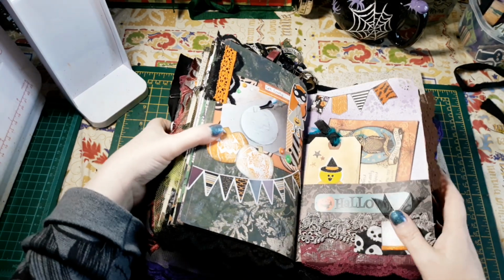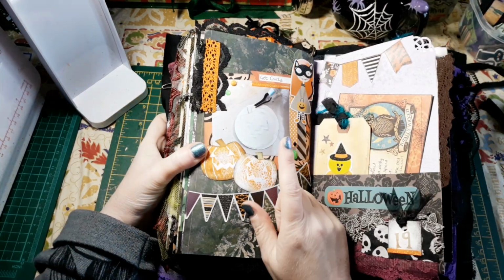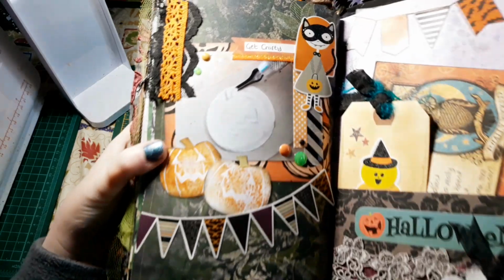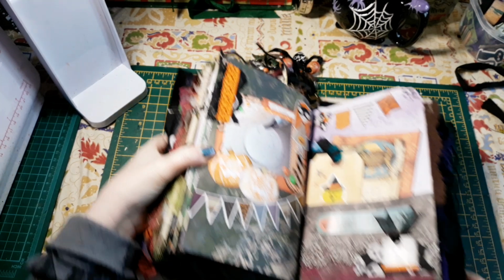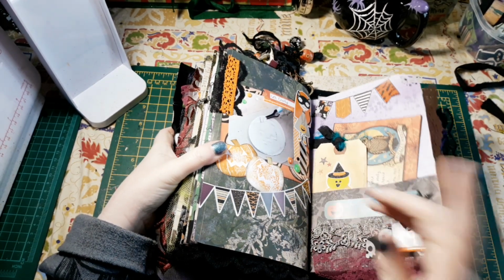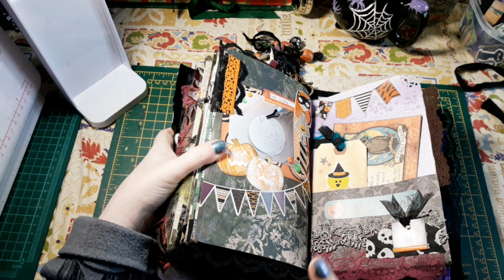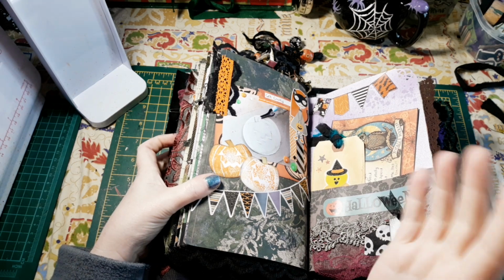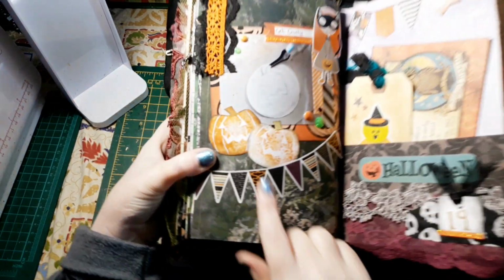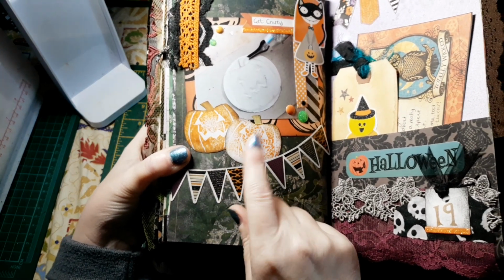Day 19, if you've watched my 10 crafty questions video, you'll know I've started attempting to make my own lino cut stamps. Now, for someone who can't draw, really, having a go at drawing out your own stamps seems a bit crazy. But I've never let not being able to do something stop me from giving something a go. That's just my personality. So the first stamp I made was this little pumpkin, and I'm actually really pleased with how it turned out. And these are some of the stamped images using different Tim Holtz inks.